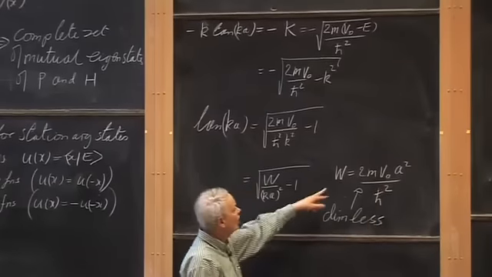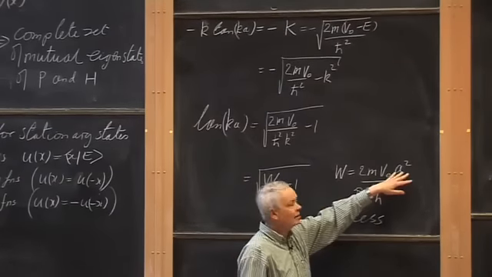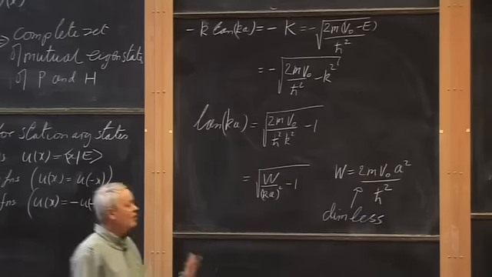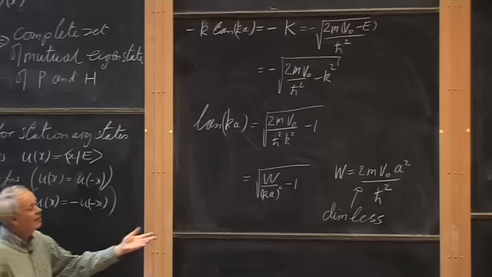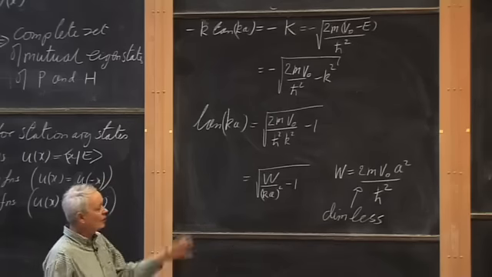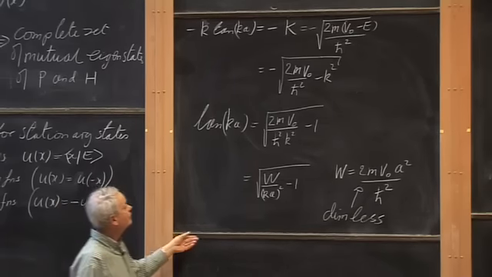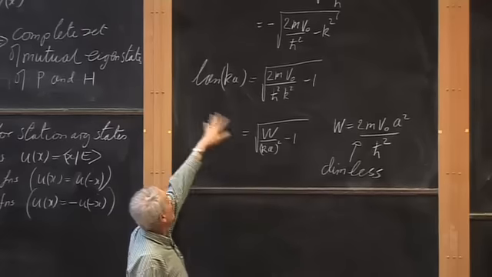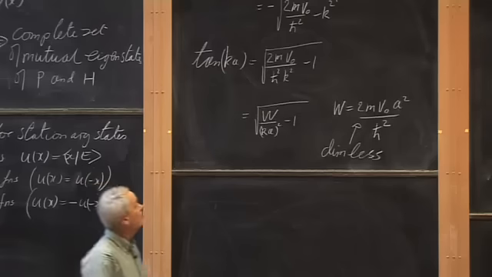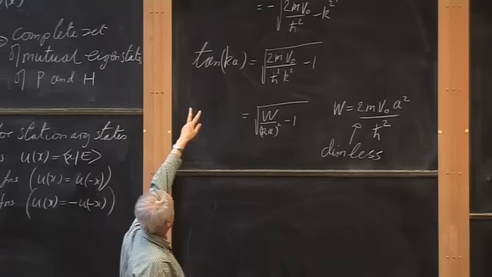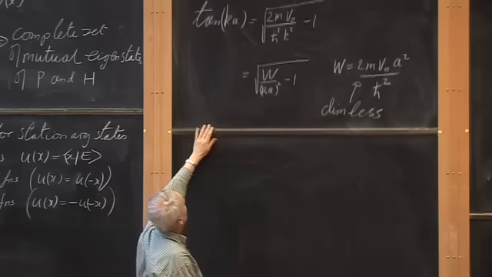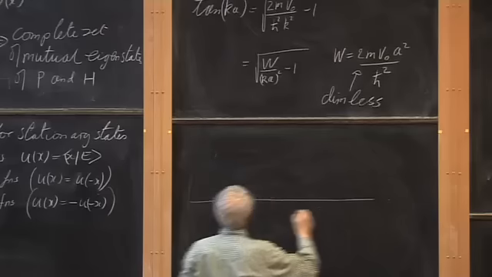It's a dimensionless measure of the depth and width of the potential well, right? It depends on the depth of the potential well, and it depends on the width of the potential well. The mathematics is telling us that this is how you quantify what kind of potential well you've got, whether you've got a very deep one or a very shallow one. So how are we going to solve this equation here? Well, the way to go is to plot both sides of the equation graphically and see at what points they meet.